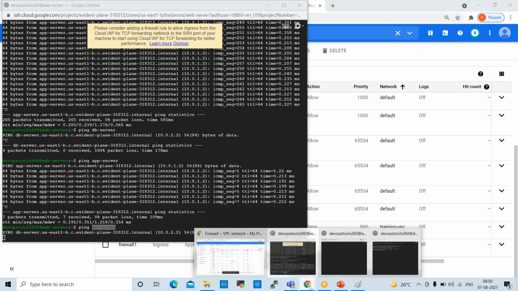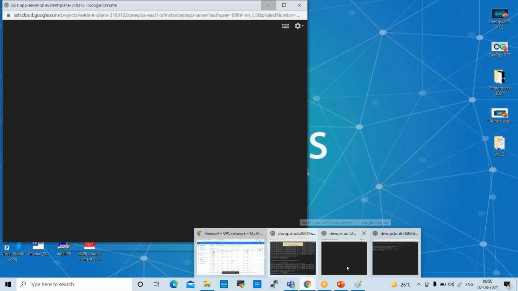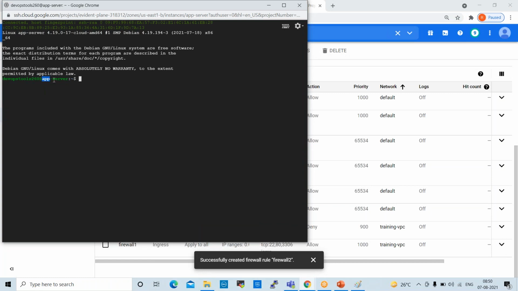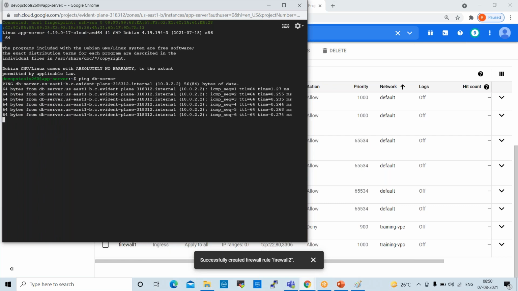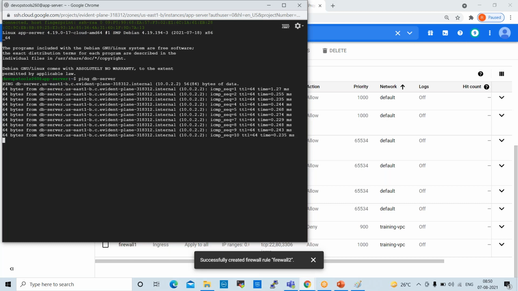Now from the app server, you can ping the database server. This is the app server. See here, ping the DB server. Now it is pinging. Also from the database server to the web server you can ping.